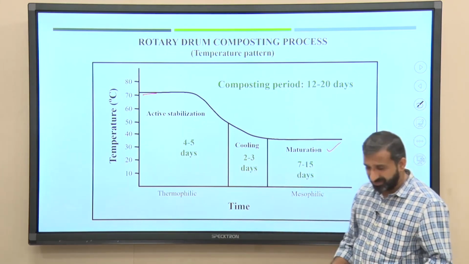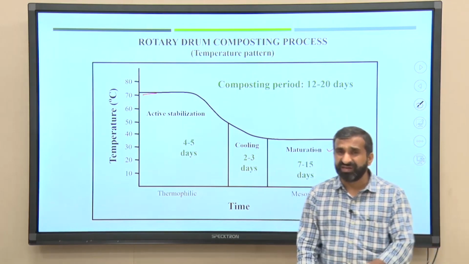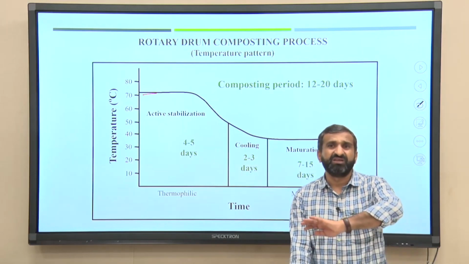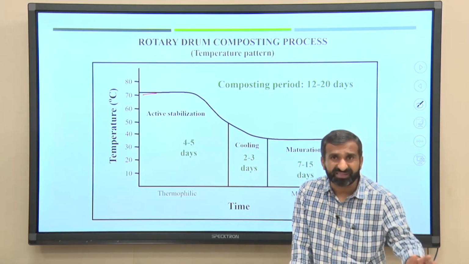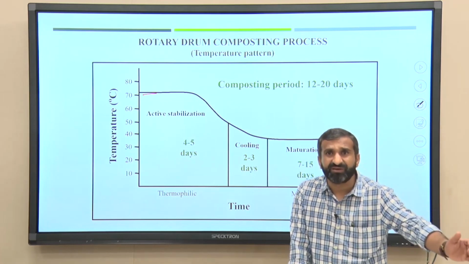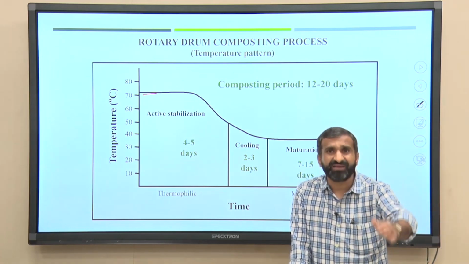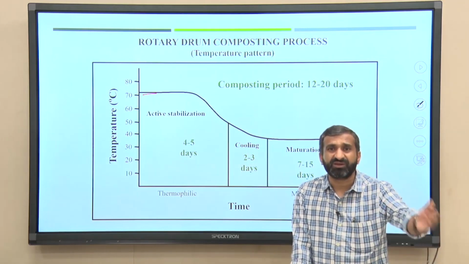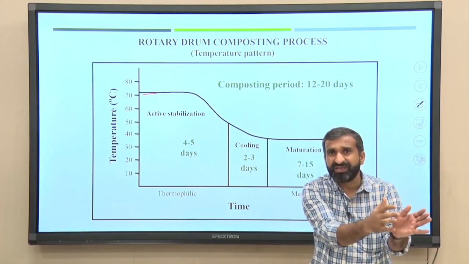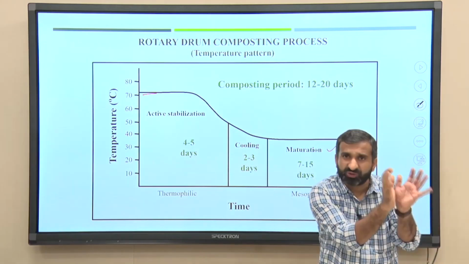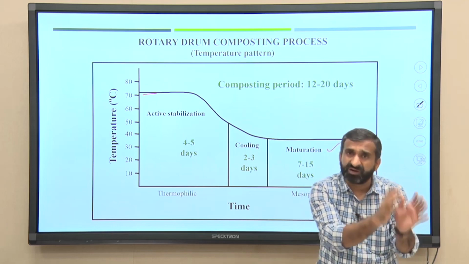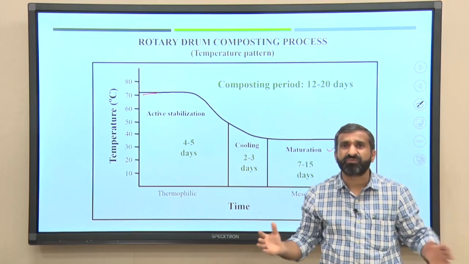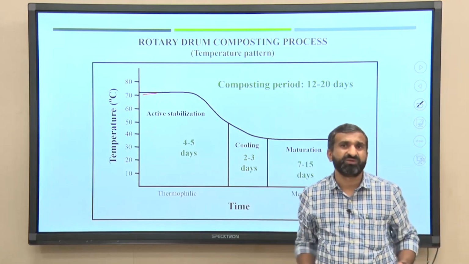So, the final conclusion is that these kinds of technologies are very good for decentralized composting facilities. They have a large amount of benefits and advantages for community level composting plants. Again I am saying that we need to propose more decentralized composting facilities, so that not only could degradation happen at the source itself, but the collection cost will also be reduced, and because of that a number of composting plants could run in a particular city.